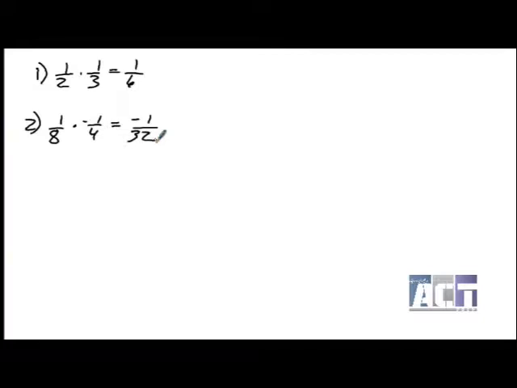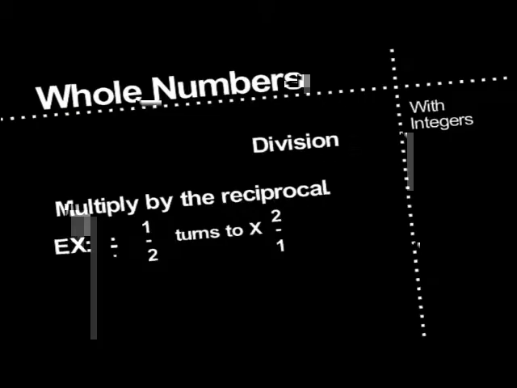So division, you need to remember to multiply by the reciprocal of the second fraction. You're going to turn it from a divide into a times. You need to multiply by the reciprocal. So you're going to take that divide, change it to a times, and then the second fraction is the part that you actually flip or turn into its reciprocal. What do I mean? Let's take a look at one.